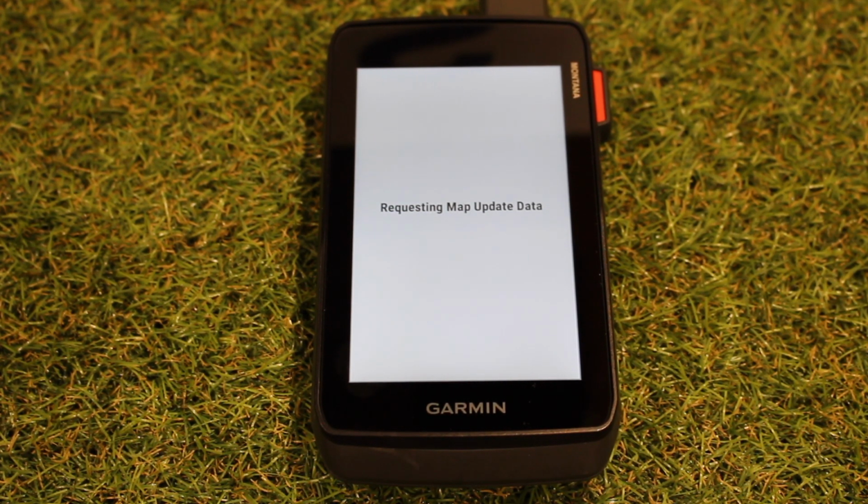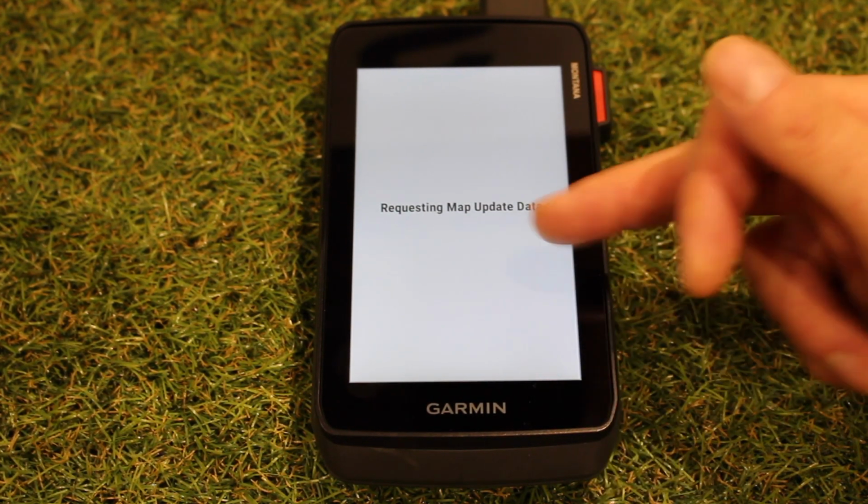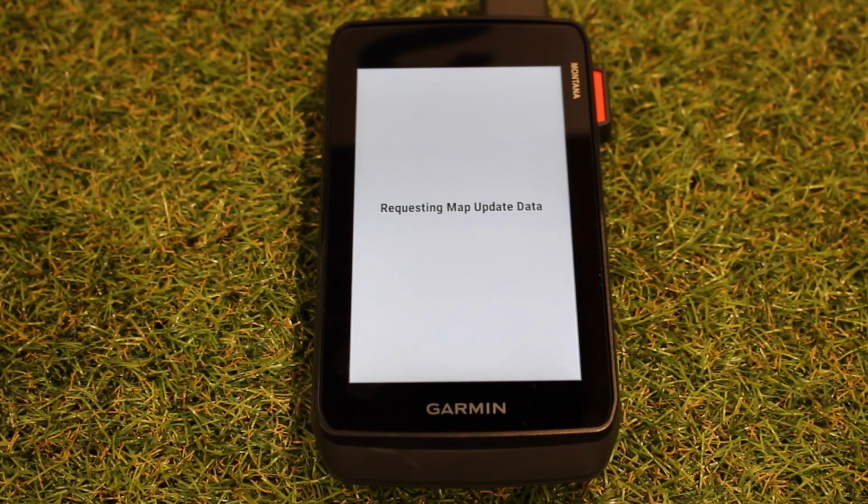I'm not very close to our router at the minute, so I must admit it is working a little bit slow, which is why I think this is taking a while this second time. So it is better if you can do it on a computer.